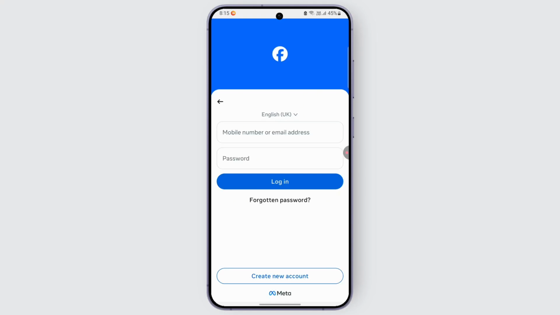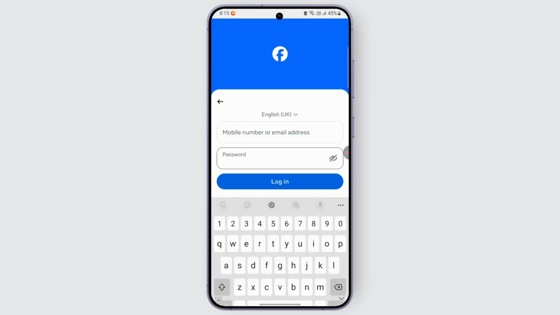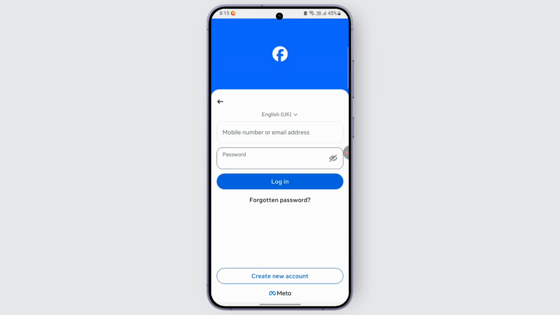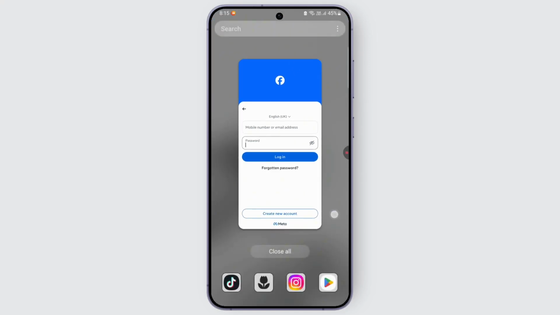So the first thing we can do is, in this section right here on the login page, we usually find a password section where you can enter your password to log in to your account. So the first thing you can do is, when you're typing in your password, ensure that your password is entered correctly. Passwords are case sensitive, so make sure that your caps lock key is off and try typing again. After that, you can restart if that does not work, and try again.